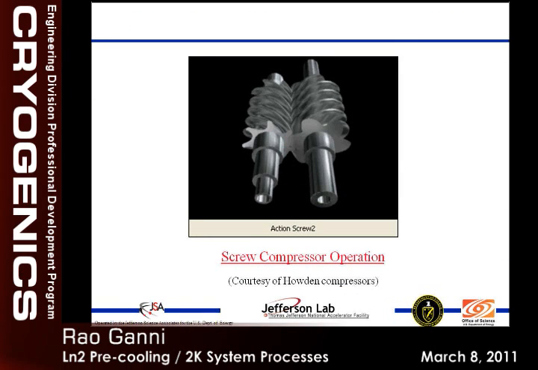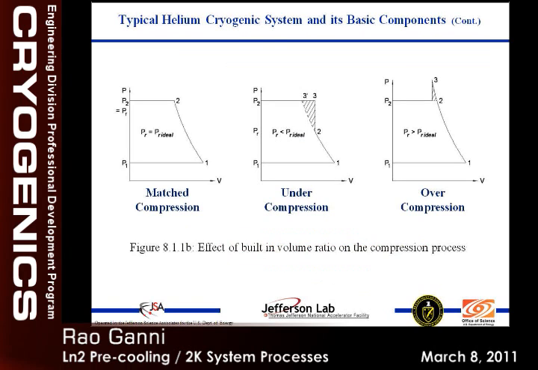In this screw, it starts at the suction volume where they are meshed, and this many screws are open to your suction gas. But as it's compressing, depending upon where this outlet port is, how many screws you are opening, or how long, the outlet volume is normally fixed. So for a given amount of gas, if the outlet is not matched, you get a different pressure ratio. It's irrelevant of what you've got outside the compressor. It is inside the compressor, before the outlet port is opened from the screws, which determines where we are. So buffer volumes don't help.